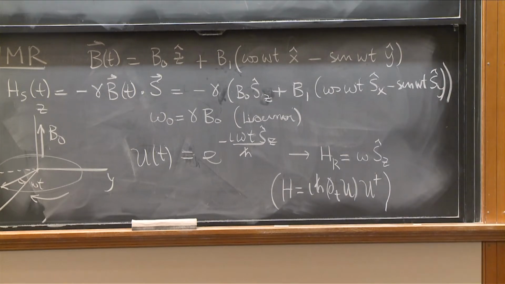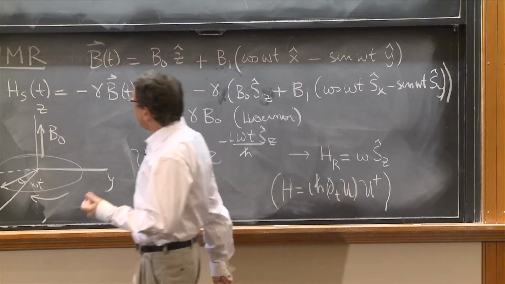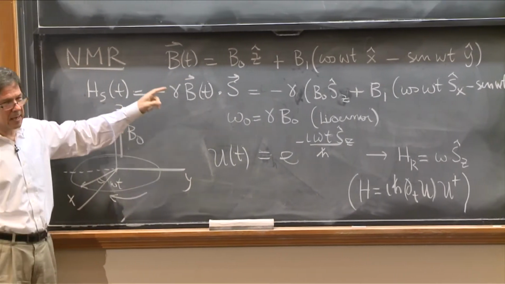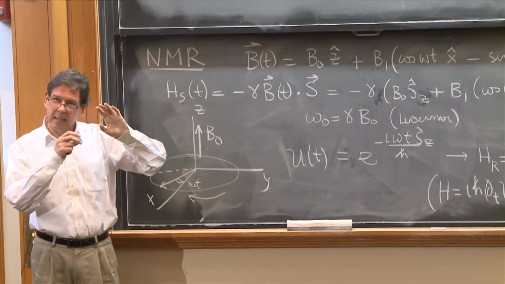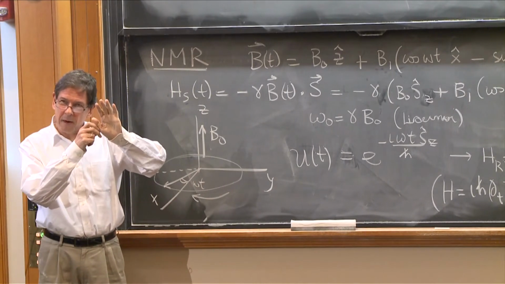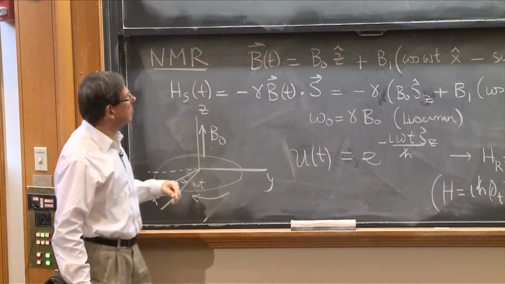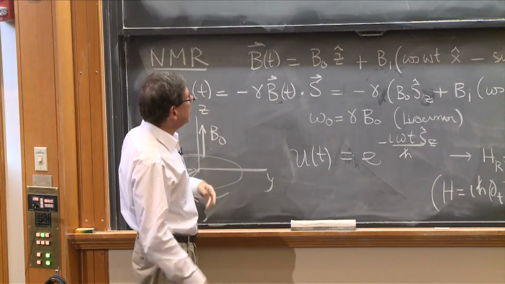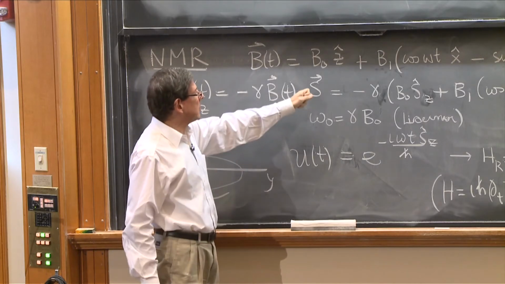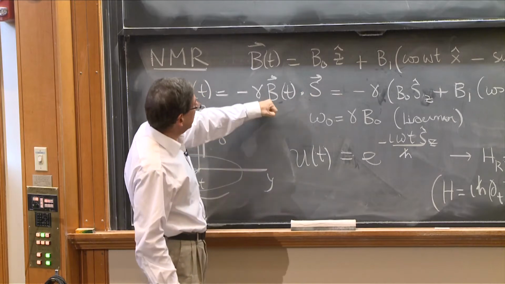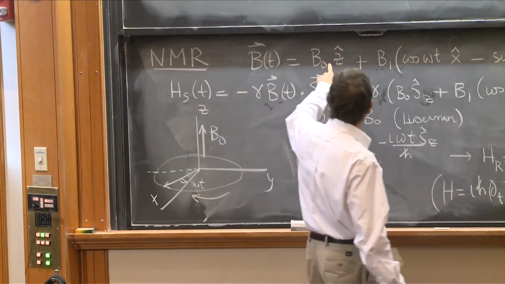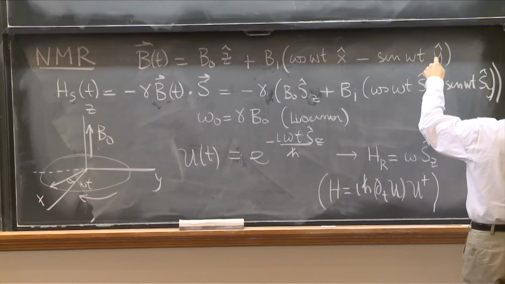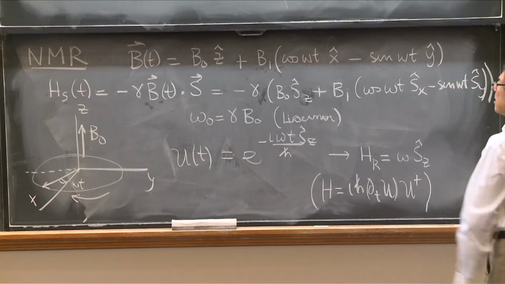of interest. Then, as you recall, the spin Hamiltonian is always given by this constant gamma that relates the dipole moment of a particle to its spin angular momentum, times B dot S, the S operator. And the S operator has components Sx, Sy, Sz, multiplied by B. Well, the z component picks up Sz, the x component Sx, the y component Sy. And this is your Hamiltonian.